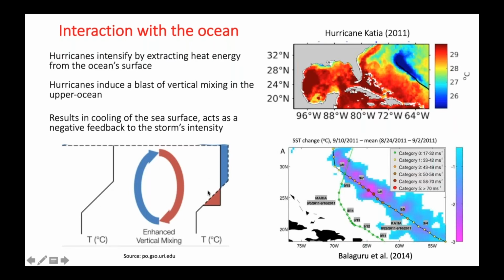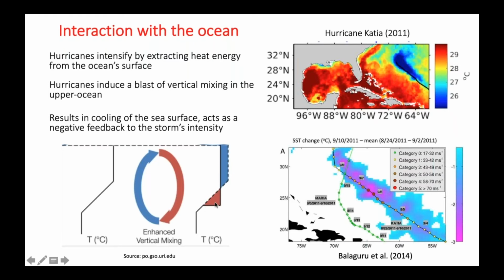So this is illustrated in this schematic here. This is a typical temperature profile in the tropics. So you have warm sea surface temperature at the surface, and this is the mixed layer. And then you have a rapid decrease in temperature below it, which is the thermocline. And below that, you have the deep ocean. So this is a classic 2.5 layer ocean. So when you have a hurricane passing over it, you have violent mixing that happens. And because of this, colder water from the thermocline and below the thermocline is entrained into the surface. So this results in cooling at the surface and also a little bit of warming below the surface in the thermocline.